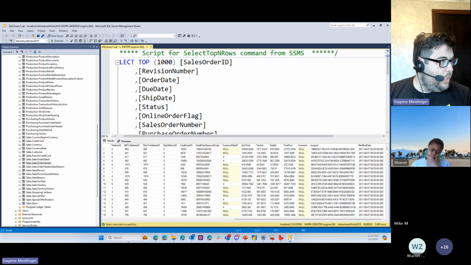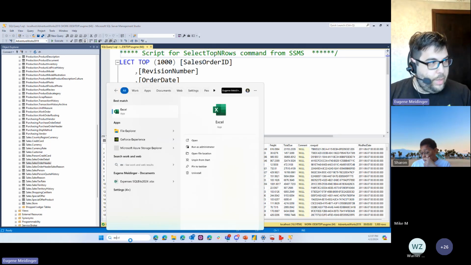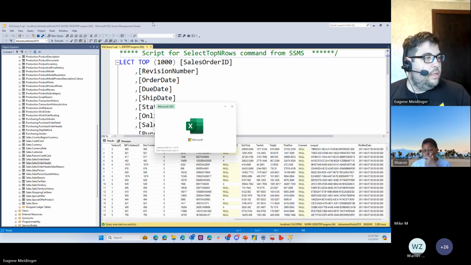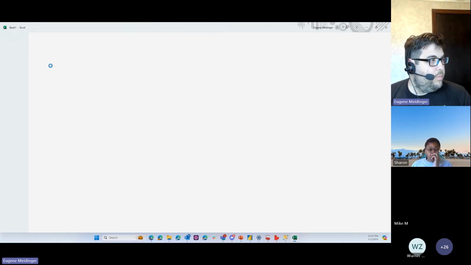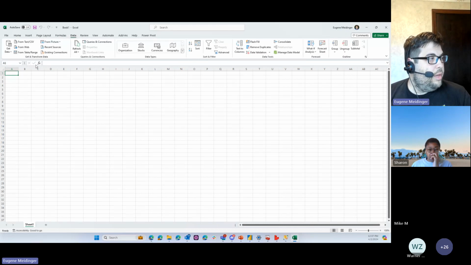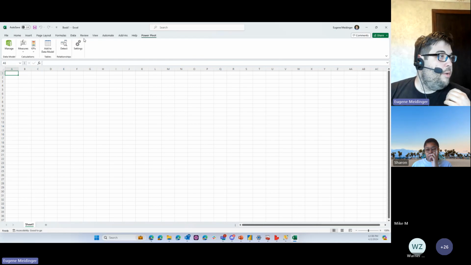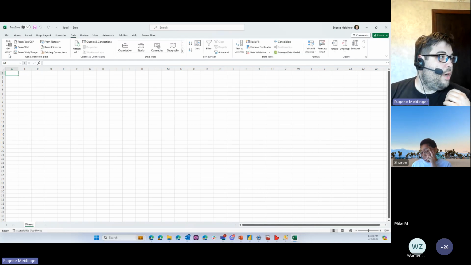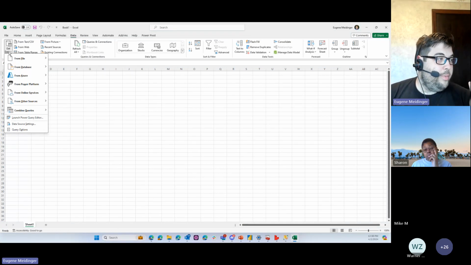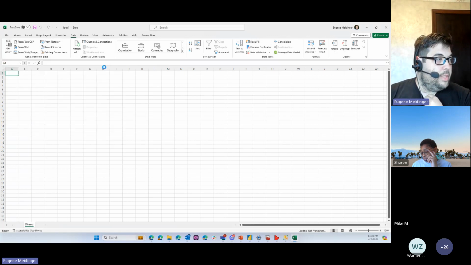Okay, real quick, let me show you what it kind of looks like in some of these other tools, right? So there was a question about Excel. So Excel is going to be a very similar experience. The naming is really funny because it used to be that in Excel, you had to manually install these add-ins, but they became so popular, they just integrated them. So Power Pivot is still its own thing, but for Power Query, they just call it get data and transform data. You can launch the Power Query editor, but what the experience usually looks like is something like this, right? Same idea.